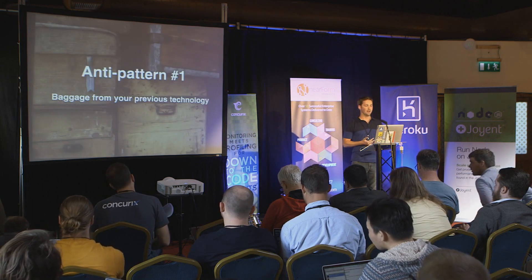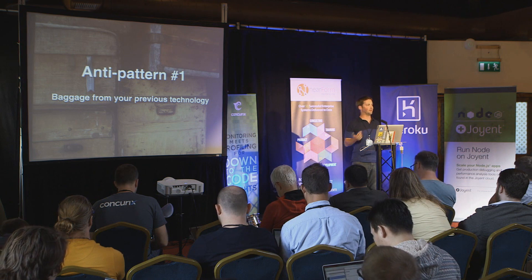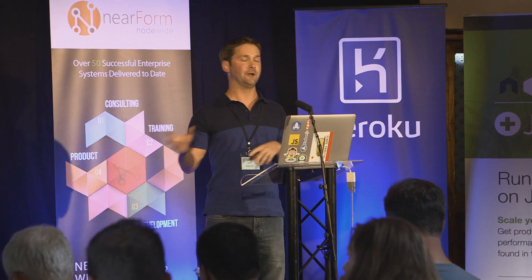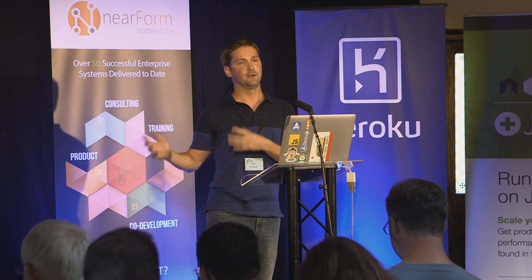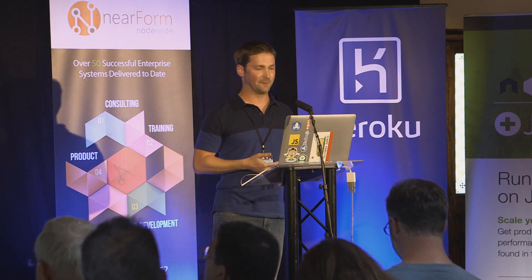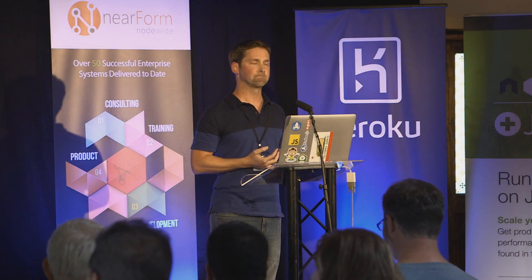Jumping into the anti-patterns: the first one is don't bring baggage from your previous stack with you. It seems to be a common thing, be it from Rails, Java, ASP.NET — in our case it was Java. When you drag a lot of people from one technology platform to another, it's inevitable that they want to port and rebuild everything the way they did it on their old stack. A common complaint was 'Node doesn't support X, it won't work for me.' My favorite flavor was: 'Does Node support Spring Webflow?' No, it doesn't. 'Well if it doesn't support Webflow, we can't build our apps — we have to use Java.'